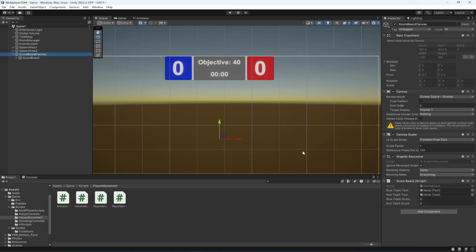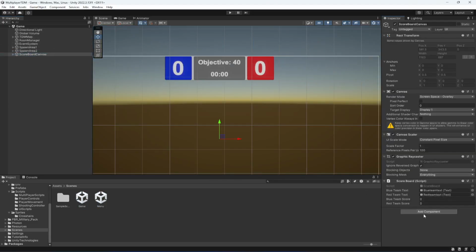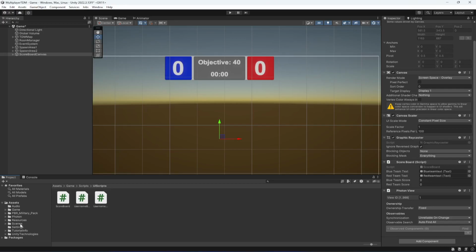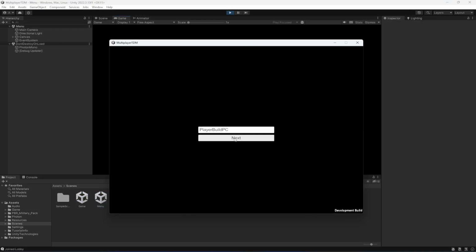After this, if we click on this scoreboard canvas, as you know we need to provide these two, so let's go in here and add the blue team score text and the red team score text. We can go back to our menu. Actually, don't go to the menu scene yet, because we need the scoreboard to be available to all of the players the same, so we need to add the photon view component to this, because the scoreboard script needs the photon view component. Then let's save the scene and get back to the menu scene, build the game, and let's create a room.